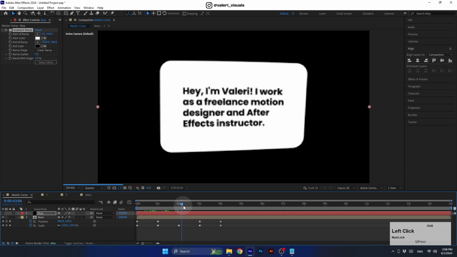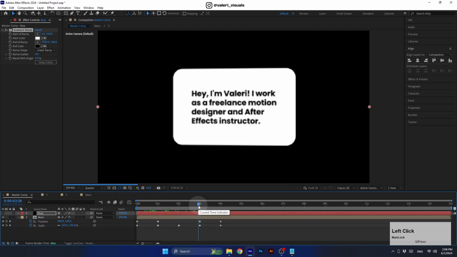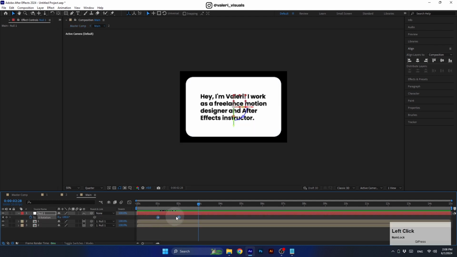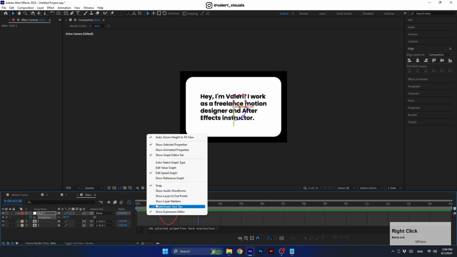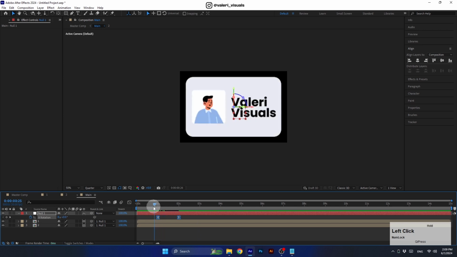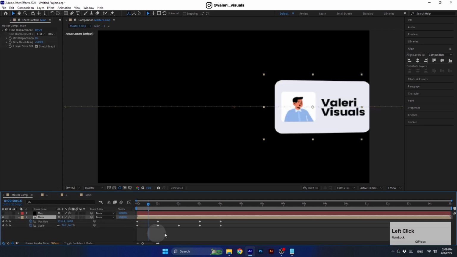And now, once we are good with the effect, let's start improving the animation. So first, let's enter the main comp and easy ease the null keyframes by pressing F9 or FN and F9 on Mac. Now let's go to the graph editor and make sure we are using the speed graph. And then adjust the handles so the influence will be around 85% from both incoming and outgoing velocity. Let's see how that looks. I think it looks nice. And now let's do the same for all the keyframes in the master comp.